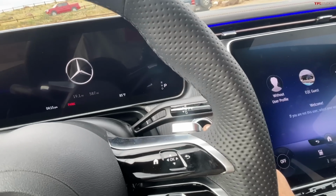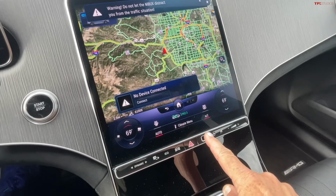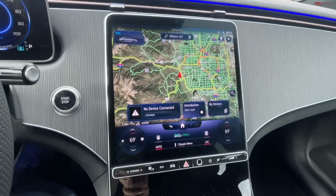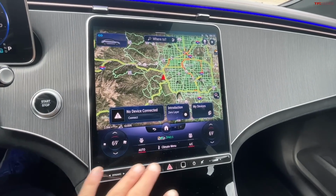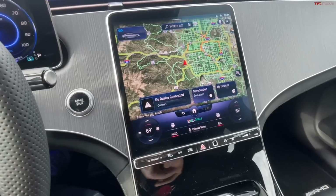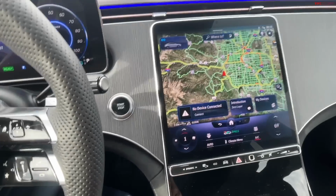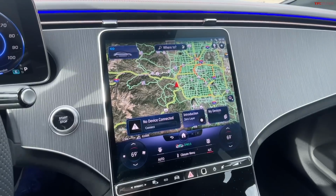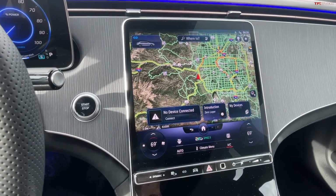So let's start it up. It does have haptic ability with your finger to basically figure out whether it's you or not. But what it doesn't have, which I just did a review of the GLB recently, that I really miss, is hard buttons for the HVAC controls. If I want to turn down the fan speed, I've got to use these haptic controls. They're just not my favorite, because if this screen goes bad, then you basically end up with no ability to control your HVAC. In the middle of summer, or especially here in Colorado in the middle of winter, that can be a pretty important thing.